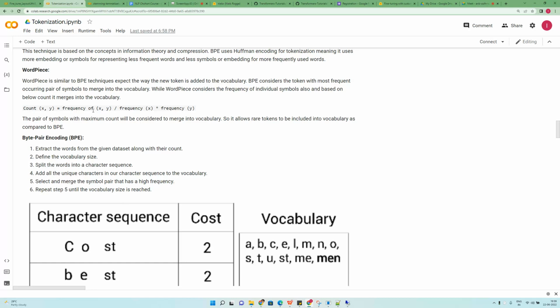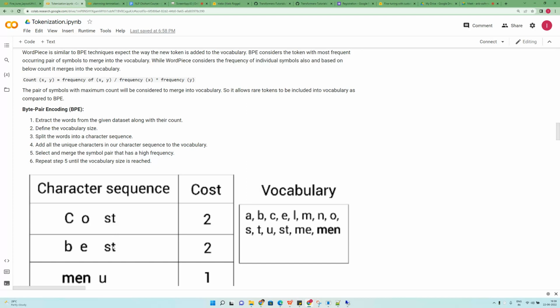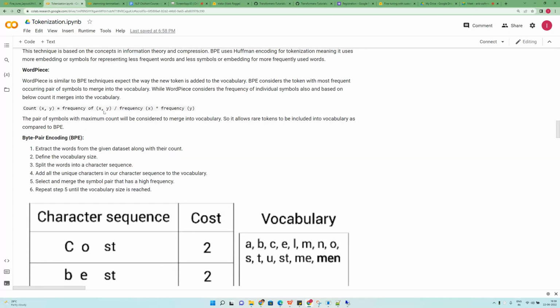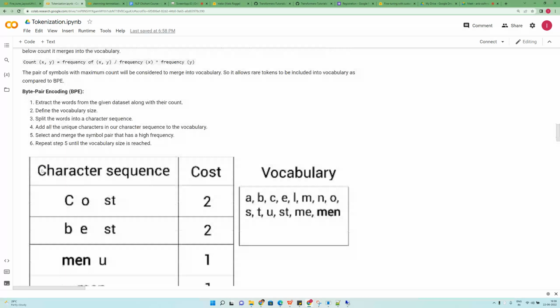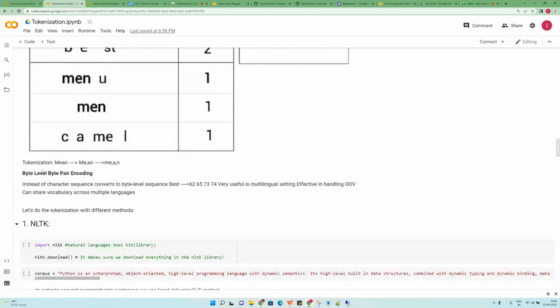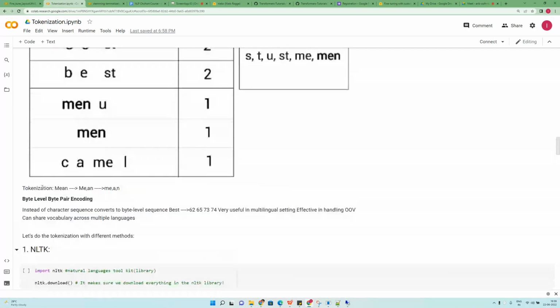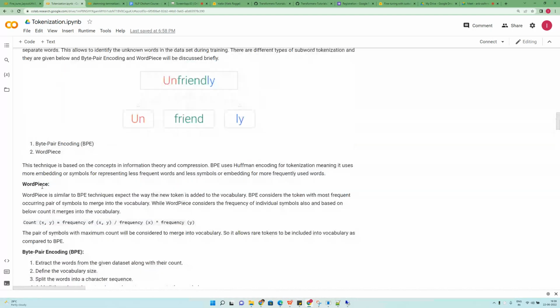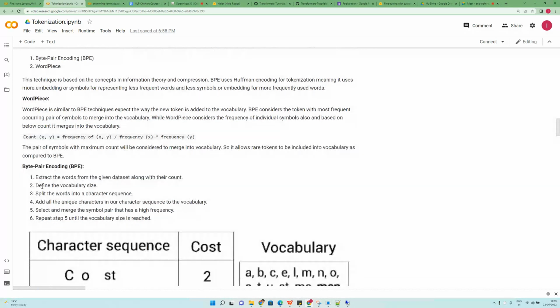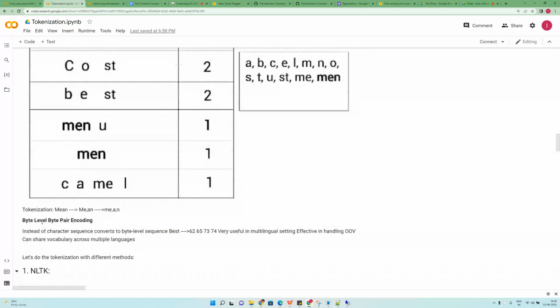Something like that. So they have this kind of formula instead of manually calculating how many times a token would occur. They're having this formula of frequency, just similar to byte pair encoding. BERT usually uses WordPiece tokenization, and RoBERTa uses byte-level byte pair encoding. So there is that difference. That's why I'm stressing this so much. This is very important to understand, because there might be questions, and usually everyone asks what's the difference between BERT and RoBERTa. So the first difference is that BERT uses the WordPiece tokenizer and RoBERTa uses byte-level byte pair encoding.